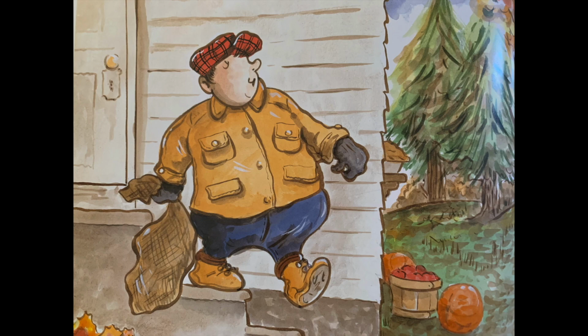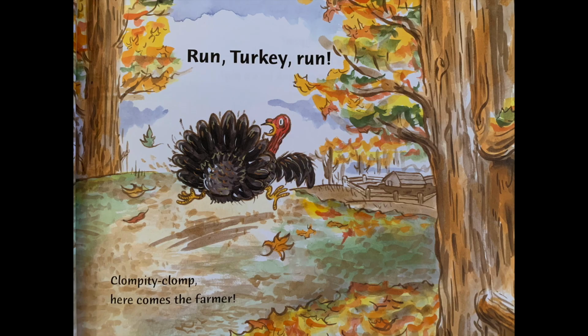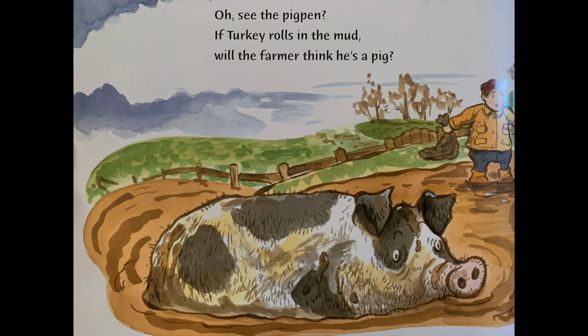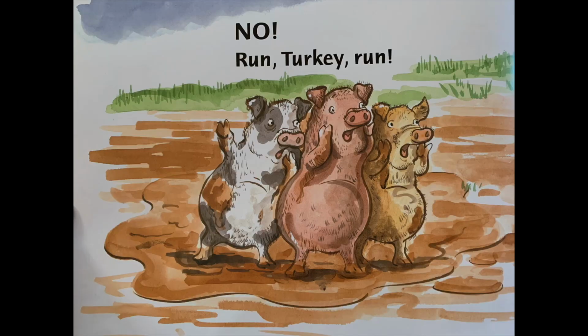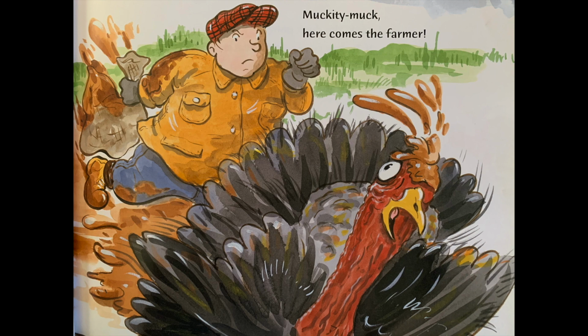Clompity clomp! Here comes the farmer. Run, turkey, run. Run from the farmer. Oh, see the pig pen? If turkey rolls in the mud, will the farmer think he's a pig? No. Run, turkey, run. Run from the farmer. Muckety muck, here comes the farmer.